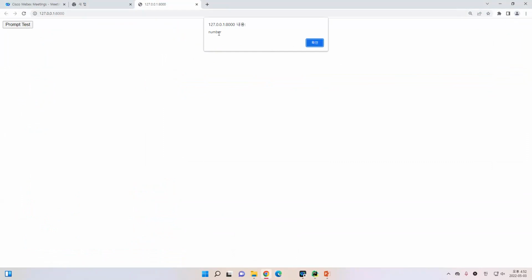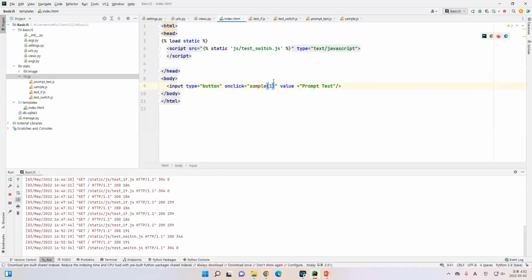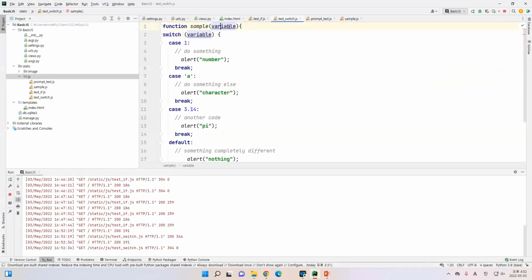Okay, so if I press 1, then it is a number. So if I give 1, so it is a number. I make a function sample and then I give one parameter, which is variable.